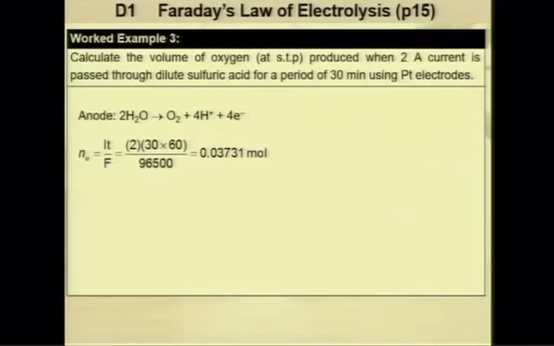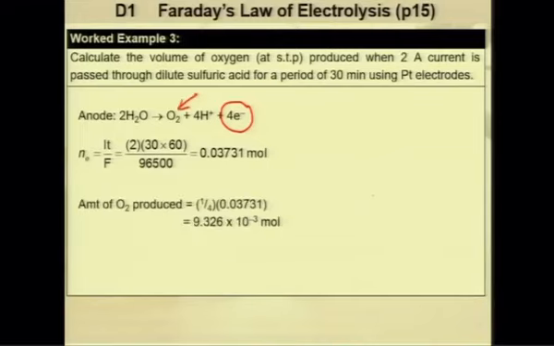Now, because you can see it in the same half equation, you can relate the number of moles of electrons to the number of moles of oxygen formed, which is just 1/4 that of the number of electrons that has passed through. Right? What's the volume at STP? 22.7. Why 4? Some of you mouthed 4. It's okay, doesn't matter. You're trying, that's good. It's 22.7.